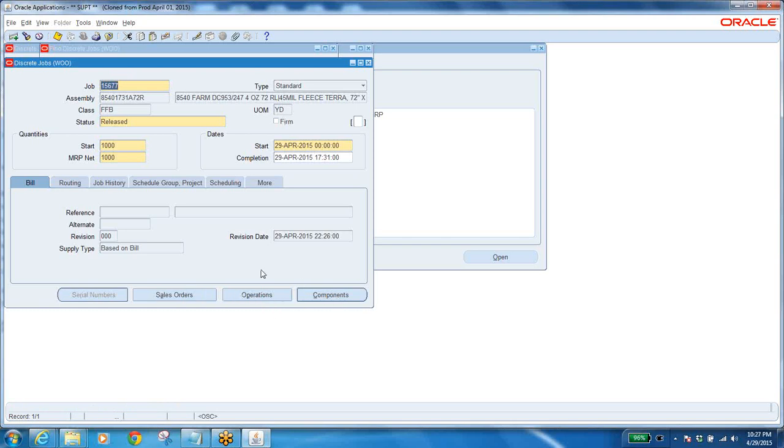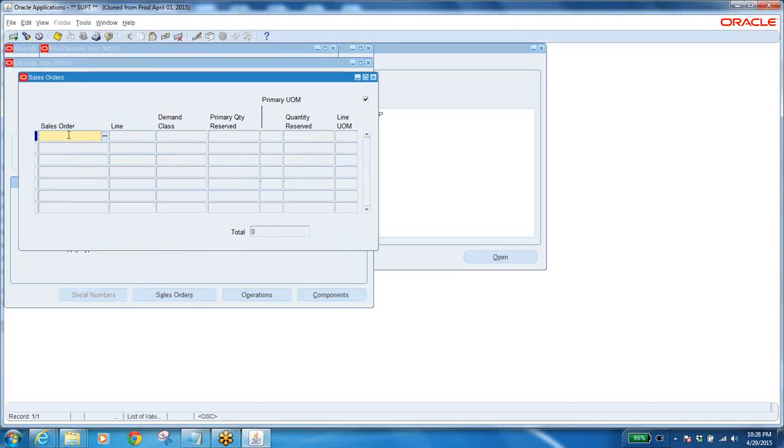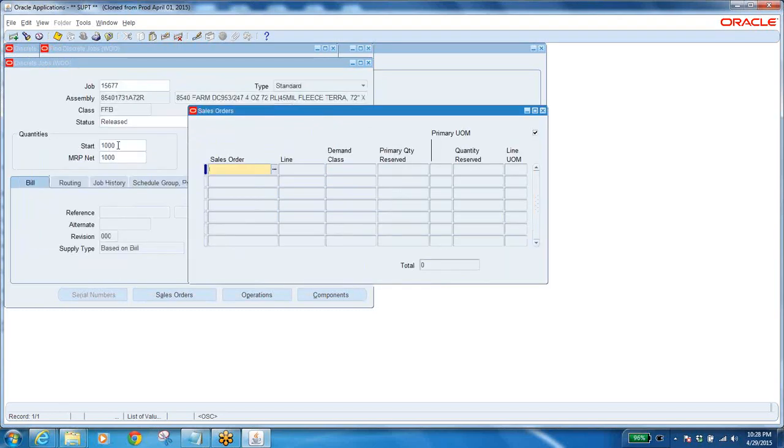I told you already, if you have something from a sales order that has to be manufactured, this job is going to be manufactured against the sales order. If you create a work order from a sales order, then the sales order reference will be here. That sales order number will be defaulted. Or let us say, out of 1,000 quantities in the manufacturing order, I want to reserve 400 for one sales order and the remaining 600 for another sales order. Then you enter the first sales order and the quantity you have to reserve, then the second sales order and its quantity.